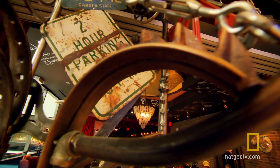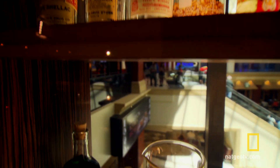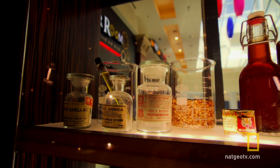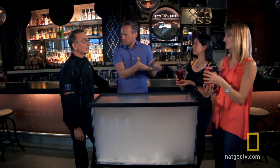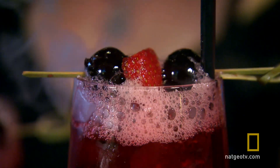This is celebrity chef Rick Moonen's bar, the boiler room, and I'm using one of his bizarre ingredients to whip up some weird science. Is this dry ice you're using in these drinks here? That's correct. Why do you use that in the industry? We use it for effect, mostly. We'll drop a piece of dry ice into some liquid, send it out to the guests, and it looks like a boiling cauldron. It's very intriguing.